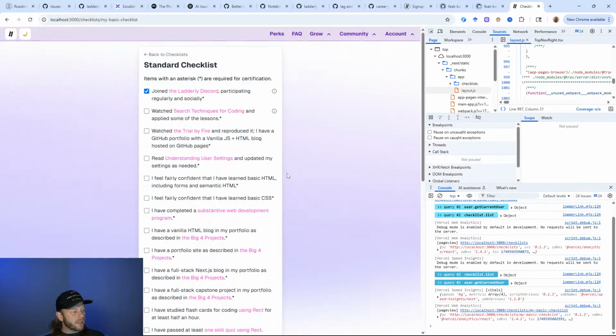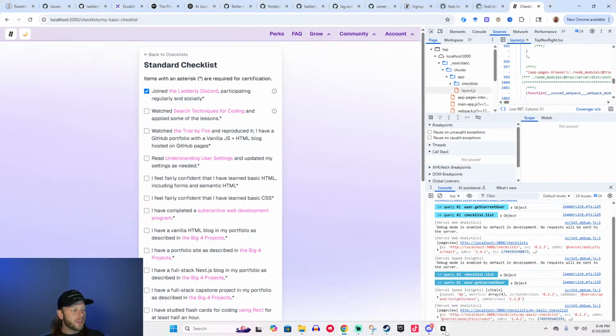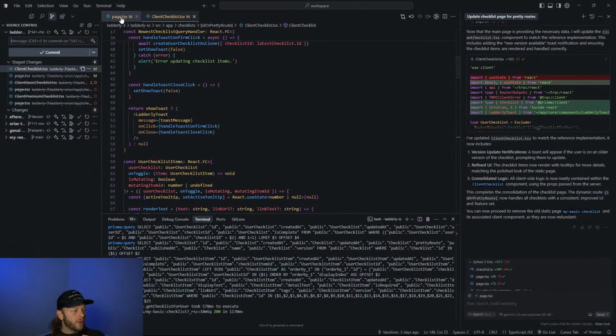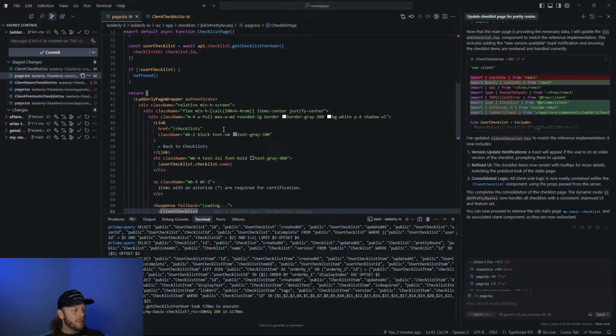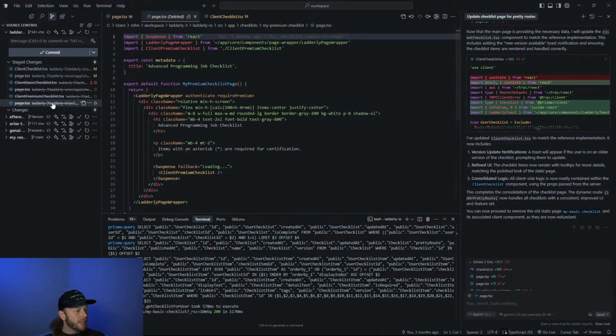So the standard checklist still succeeds, even though I deleted the explicit My Basic Checklist Next.js directory route. It's processing the pretty URL in the generic page now. One issue with this is going to be the lack of premium checking. Yeah. So before I completely get rid of this, I'll do this separately. I'll do this in a separate commit.